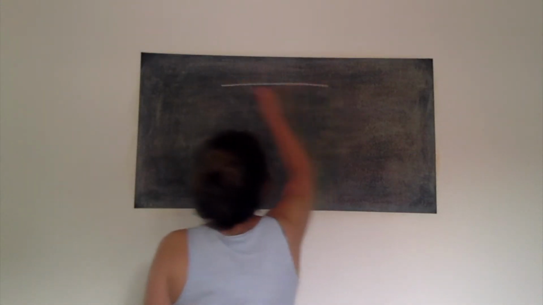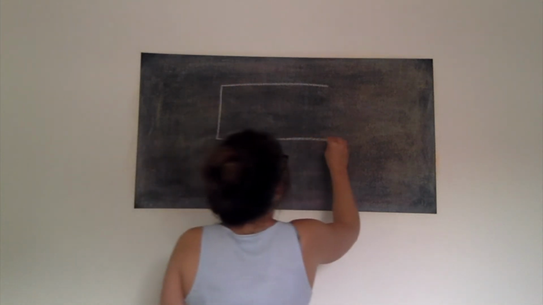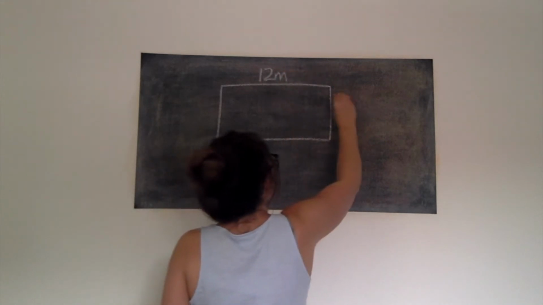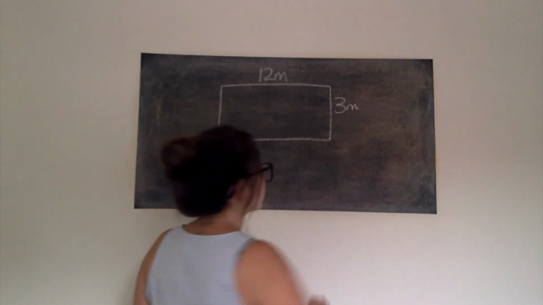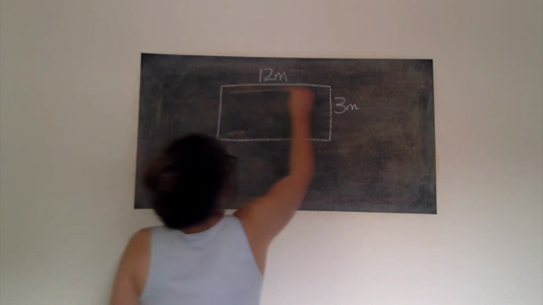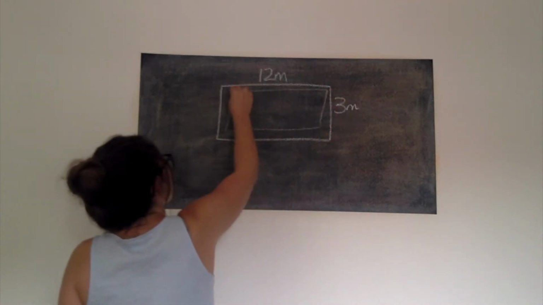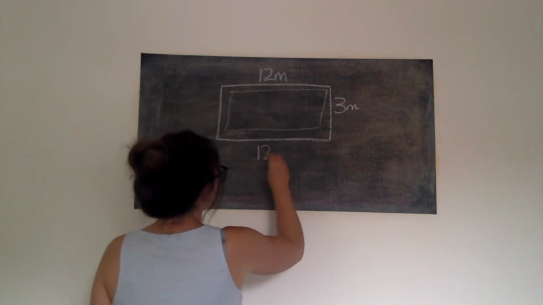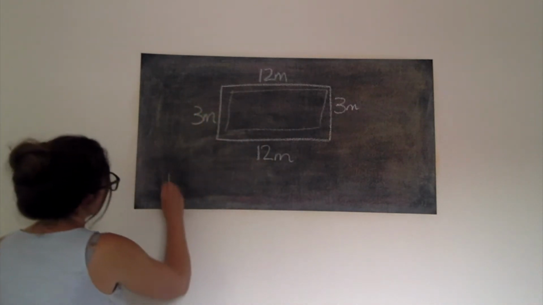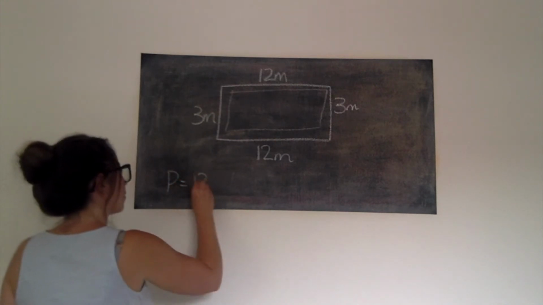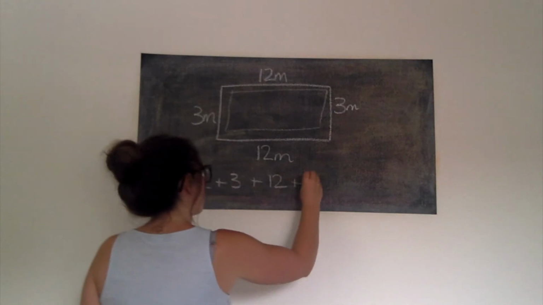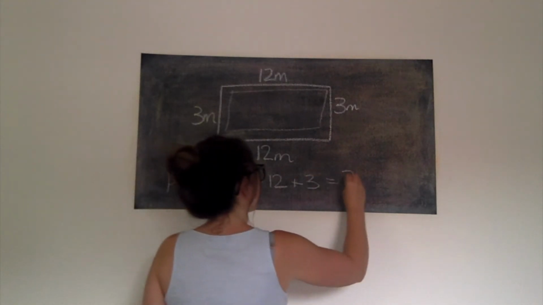Okay, so I wanted to put a birthday banner around the living room, which should be a clue. It's a rectangular shape, 12 metres long and 3 metres wide. How much do I need? So this is a perimeter problem because we're thinking about around the outside of the shape. So I drew it out, 12 metres long and 3 metres wide. Because it's the perimeter, we now need to fill in the missing information. We're told it's a rectangle, so the opposite sides are equal. And then we just need to add up all the outside edges, which gives us 30 metres. So that's how much I need.